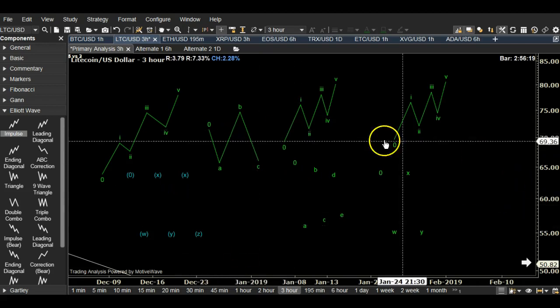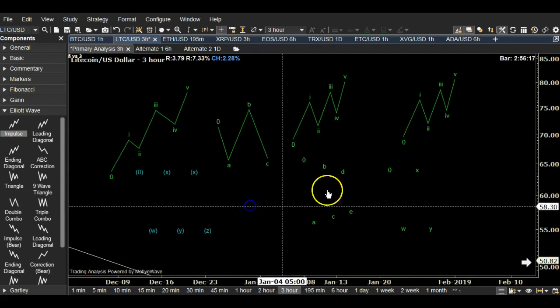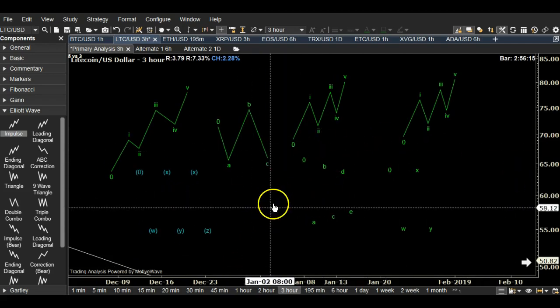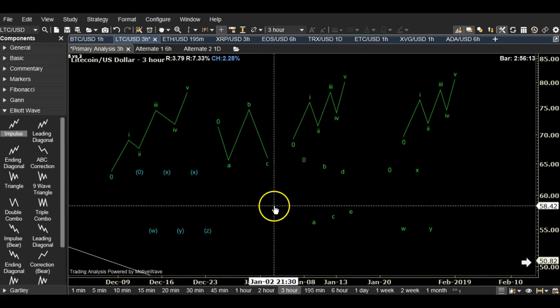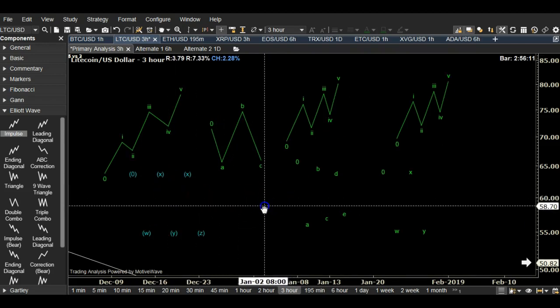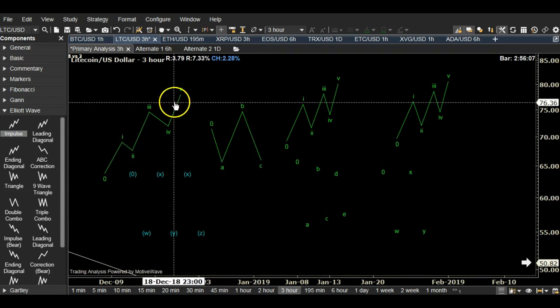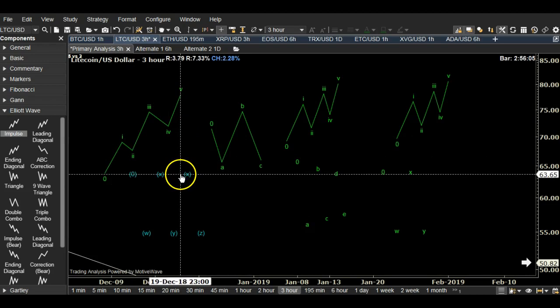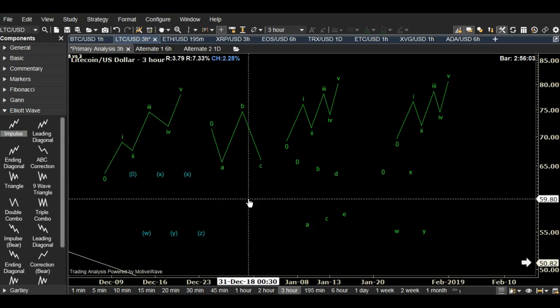I can go into more detail on these waves, but this is basically just a simple, basic lesson of what waves are, how the market moves, and why a lot of people get chopped around. If you learn to identify which one is an impulse wave and which one is a corrective wave, then you'll know how to position yourself for the next move in the market.